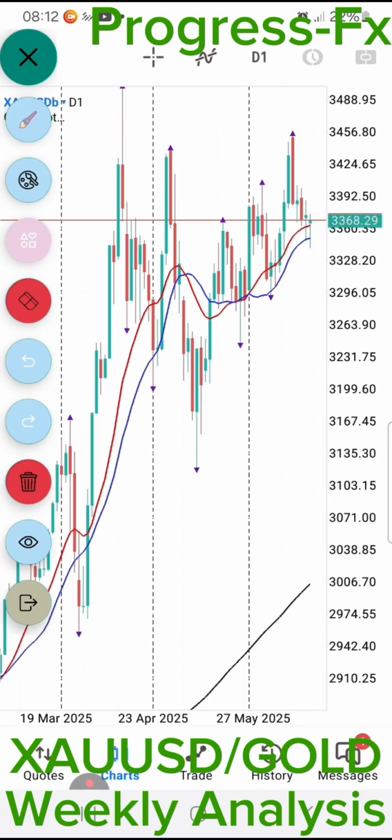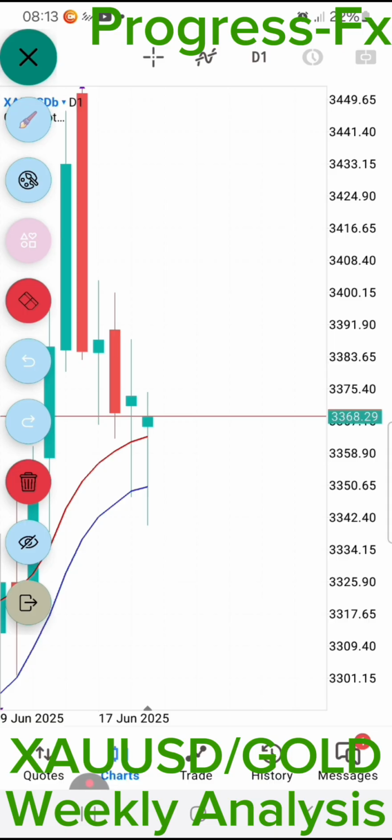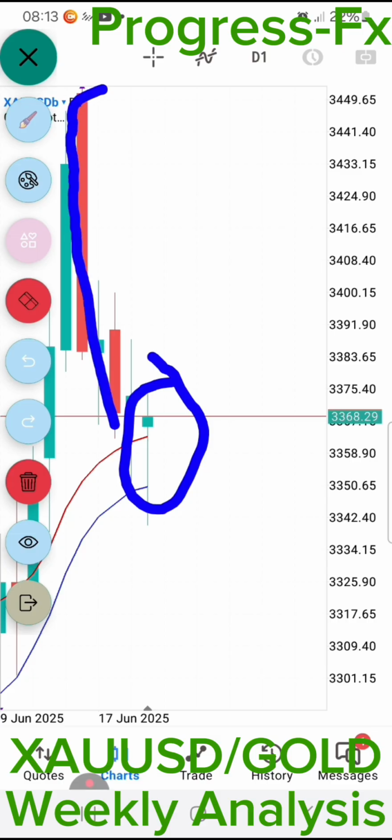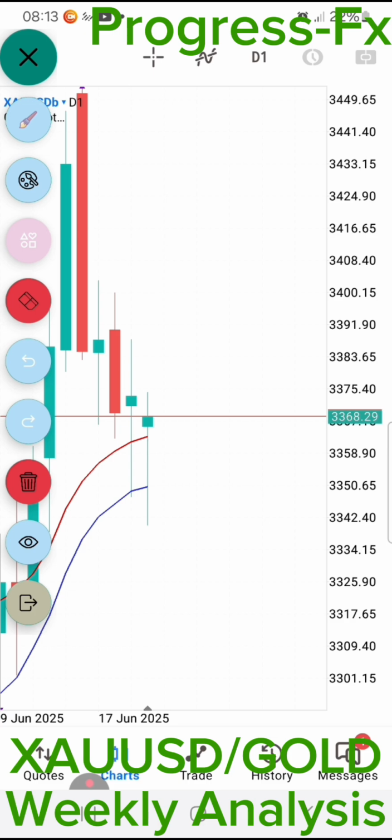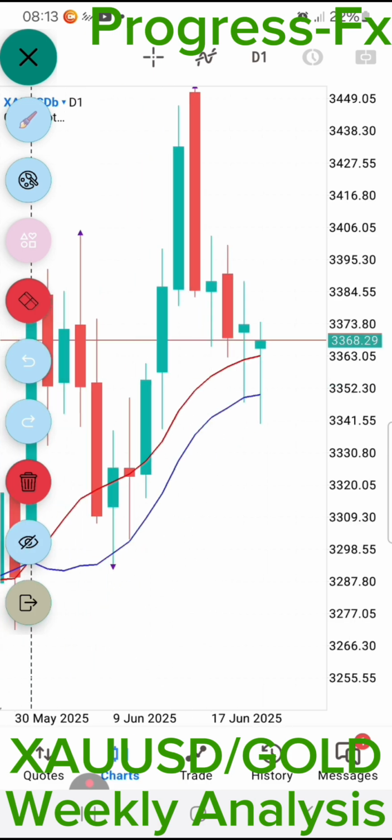So as you can see here, this is the last candlestick for the last week. The last week candlesticks are these ones, which messed up a lot of people in the market, and I will tell you why, because I would like us to dive into some of the things that happened last week in the market in order to understand where we are going this week.